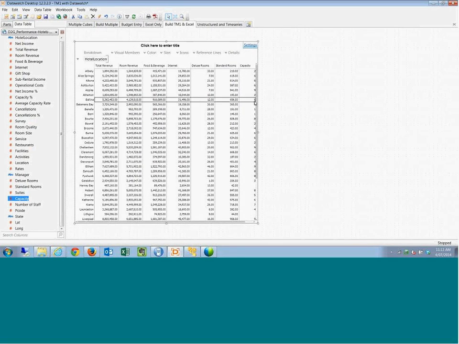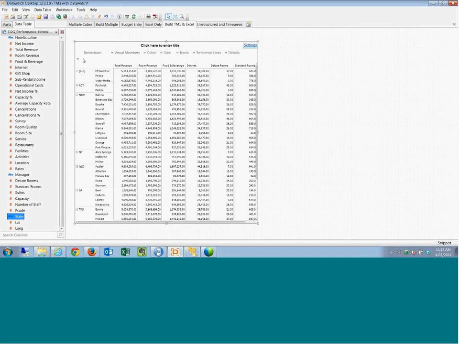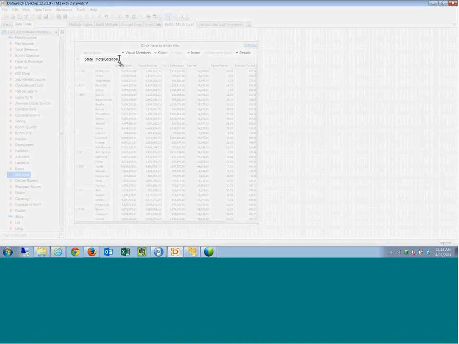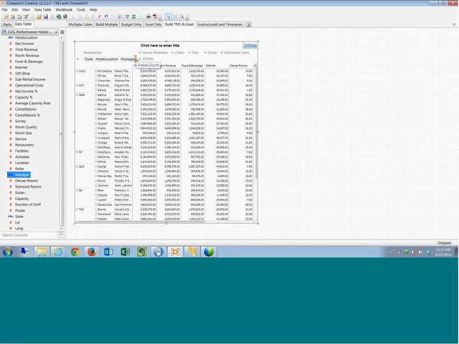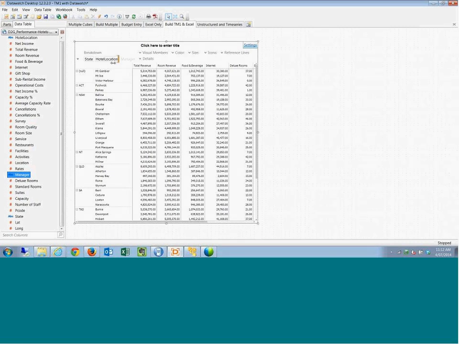So a table representing that number there. But if we see this in a hierarchical breakdown, maybe based upon state, I could bring the state and include my breakdown as well, and the manager associated with this hotel as well. As I bring these into the breakdowns, I'm able to visualize that information by drilling from the state, to my hotel location, and to the individual managers there.